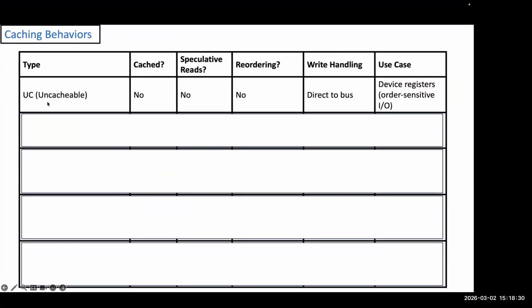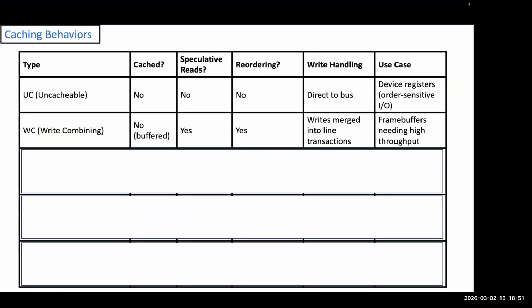If we now use the uncacheable behavior, when you do the update, it is not performed in the cache hierarchy. It is sent directly to the bus, and then the destination register, for example in our case the CRA register, the control register, will be updated, right?